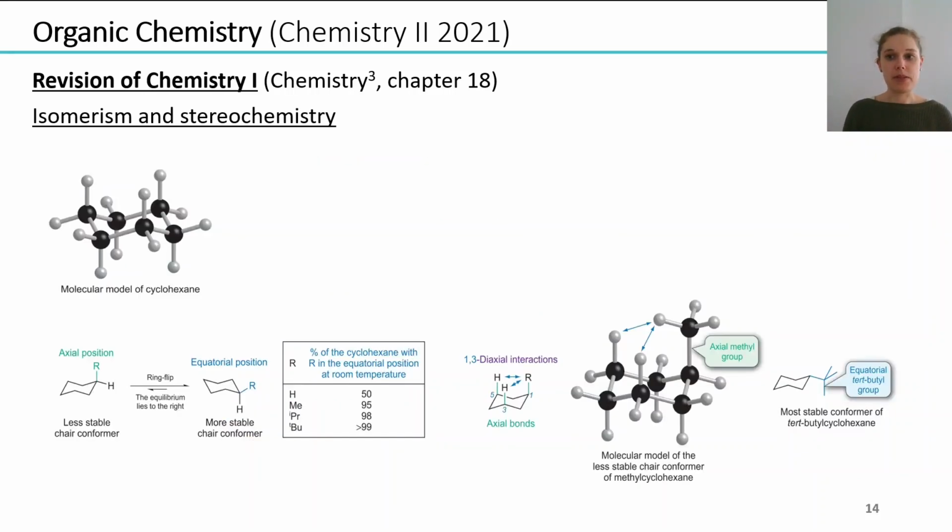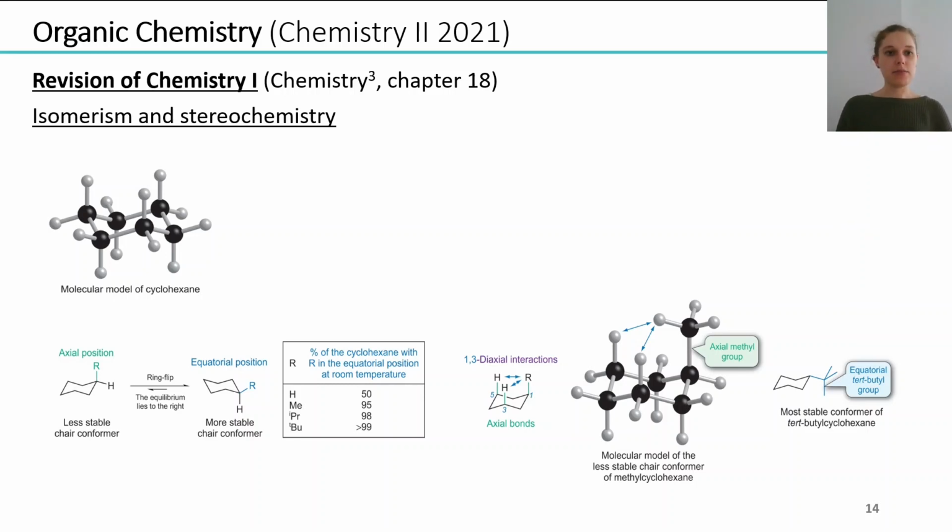And similar to the examples of ethane and butane, the conformations of cycloalkanes are also determined by torsional strain and steric strain, but now additionally also by the so-called angle strain, which can also be called Baeyer strain. And here it is important to remember that the carbon-carbon-carbon bond angle in cycloalkanes is normally 109.5 degrees, which is preferred for sp3 hybridized carbon. And if this is not the case, then we talk about the so-called angle strain.